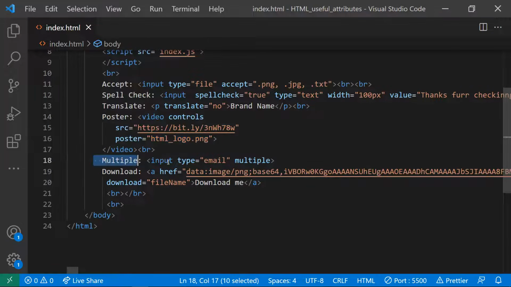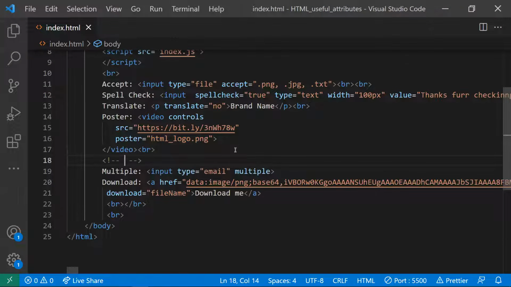So coming to the multiple attribute. This multiple attribute can be used for three things. Like let me give here. The first thing is for email IDs, you can give multiple values in the input field. Even if there are spaces, it will trim those spaces automatically. For email values, for file values, if the input type is file or email, or for the select element, for these three fields, the multiple attribute can be applied.